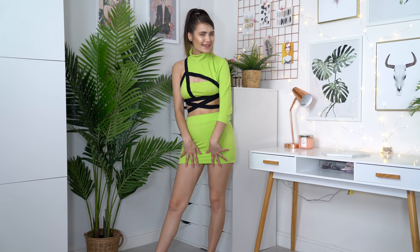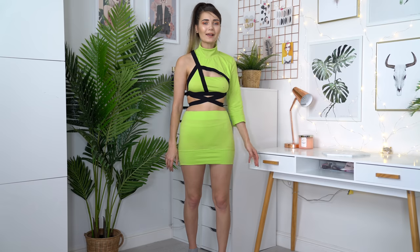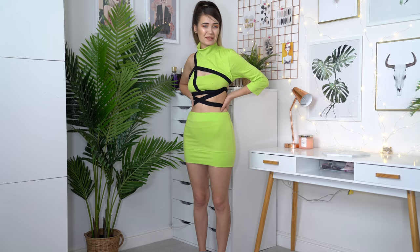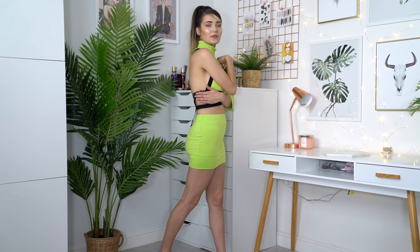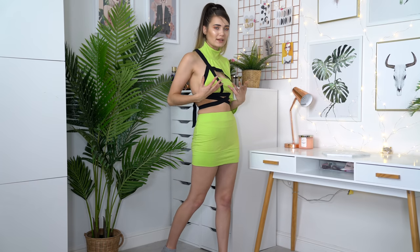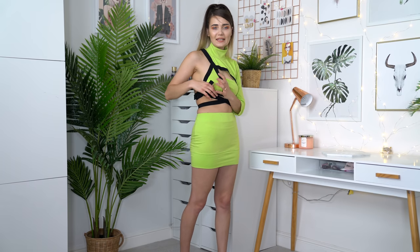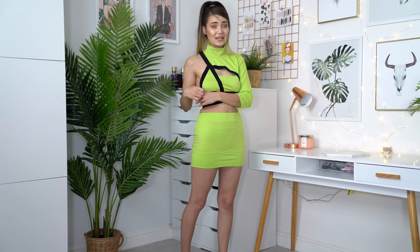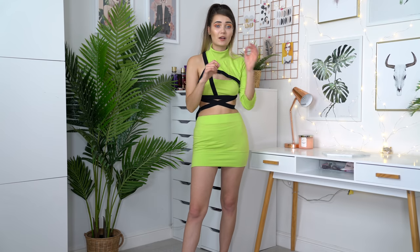I'm not mad at this outfit — I quite like the look of it, actually. I didn't think I would, but now that I've got it on, it's kind of growing on me. The skirt I actually thought was going to be a lot shorter, but it turns out it's not that bad. It is on the short side, but it's not like you can see anything. The one thing that's really poorly made about this set is the fact that the clasp on the side — the strap itself is made from something really soft and it just slides through the clasp and doesn't actually keep it in place. So I kind of had to do a little knot just underneath the clasp to make sure that it actually stays in place.